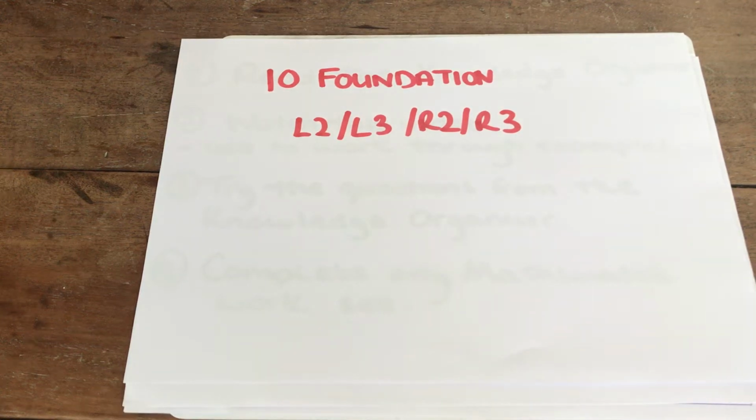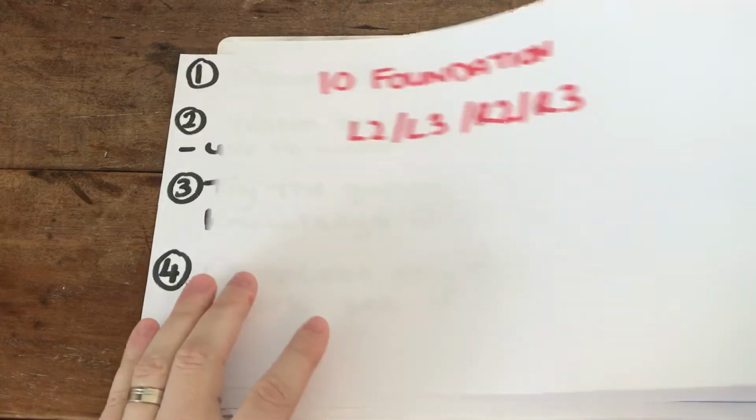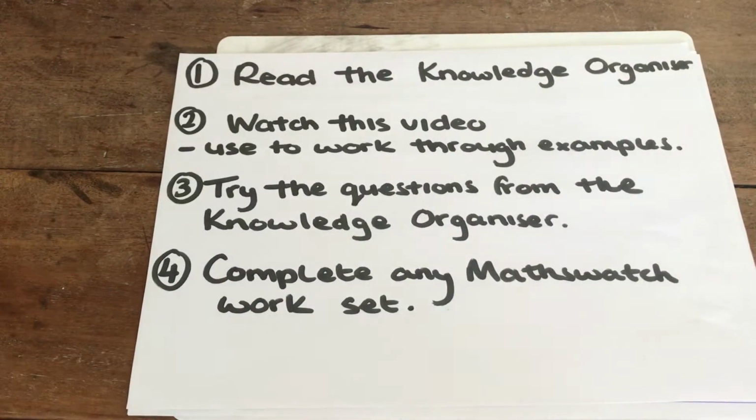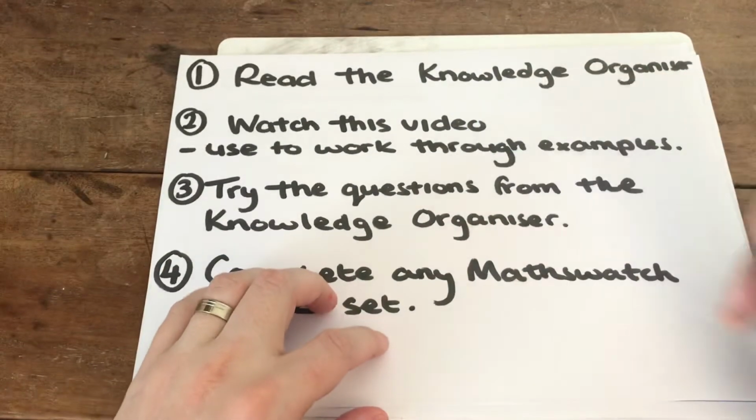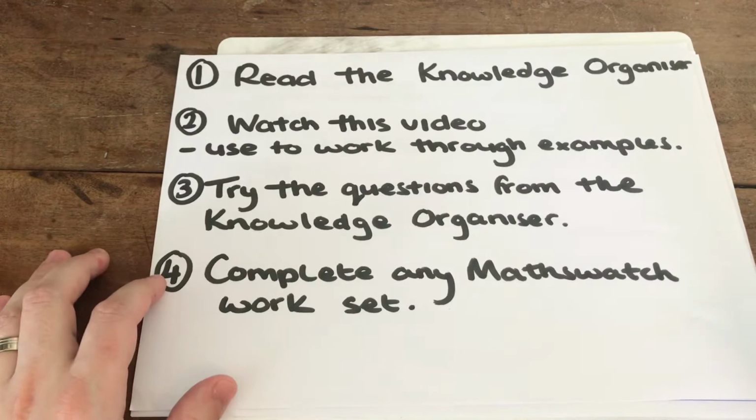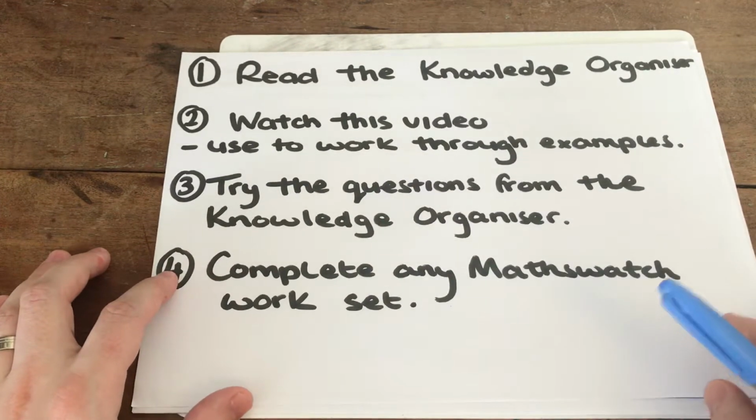This video is for Knowledge Organiser 6 for your 10 Foundation classes. What I would like you to do is read the Knowledge Organiser. The first page contains examples that I will be going through in this video. You can watch this video to work through them with me. Then try the questions from page 2 of your Knowledge Organiser before completing any maths watchwork set.